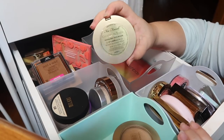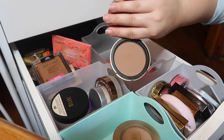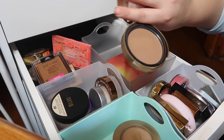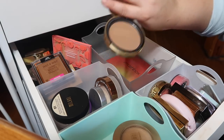This was actually the first bronzer I ever bought. This is the Too Faced Chocolate Soleil bronzer, and it's getting a little old at this point, but it's still a good bronzer, and I need to reach for it more often. I feel like it's really good for my skin tone. It blends out really nicely. So I need to bring this back out from the back of my drawers and use it again.